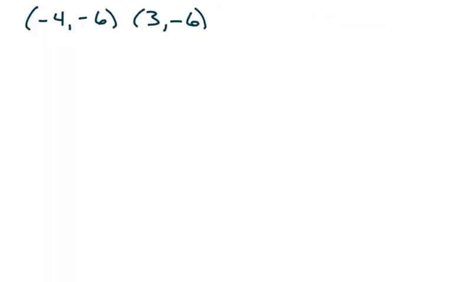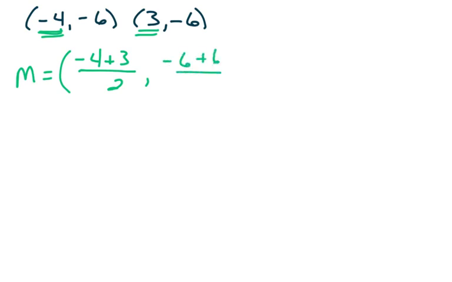So we're just going to go through a bunch of problems here with the directions of finding the midpoint and the distance between each of these. So I will do the midpoint here in green. And again, the hardest part with the midpoint is making sure that we keep x's with x's. So it's your first value and your first value. So it's -4 plus 3 all over 2. And then -6 plus -6 all over 2. Almost lost my negative there.